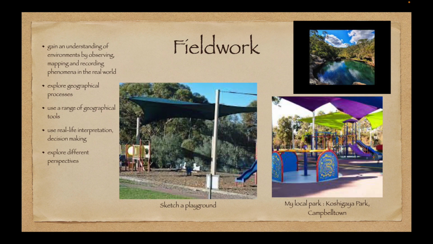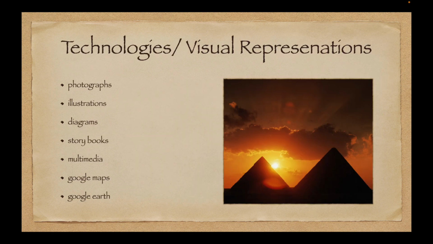Another tool used is fieldwork. Fieldwork gives students an understanding of environments by observing, mapping, recording phenomena in the real world. So from the syllabus, we've got an example of sketching a playground. I've put an example here of my local park, Koshigai Park in Campbelltown. And you can also see on the top right is Darawal National Park.